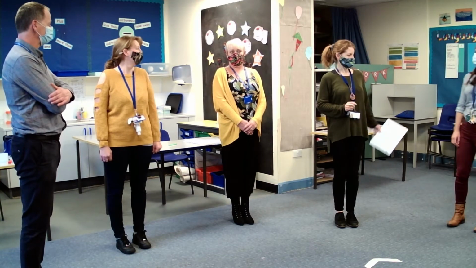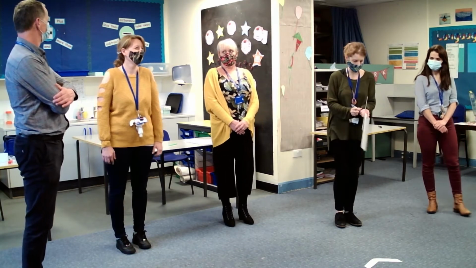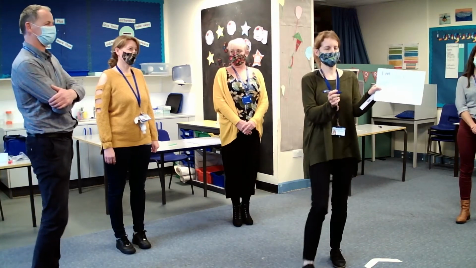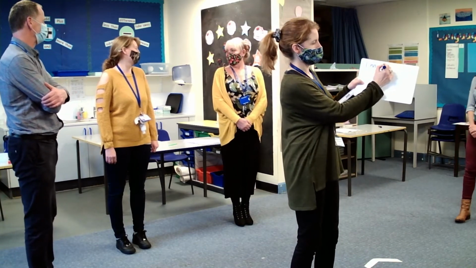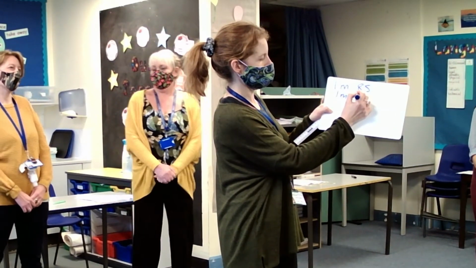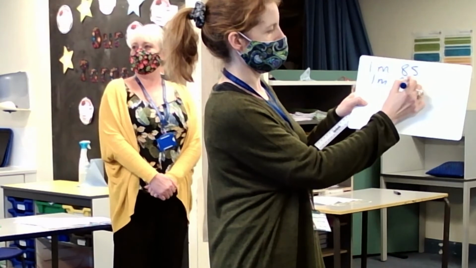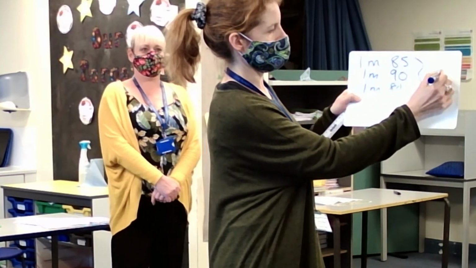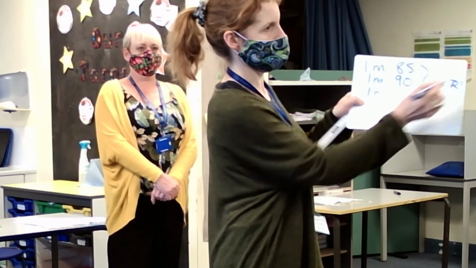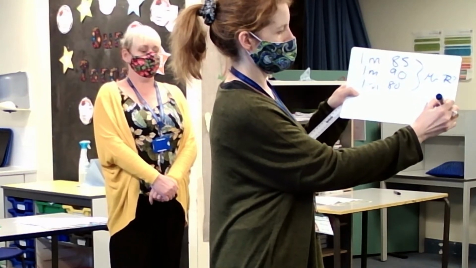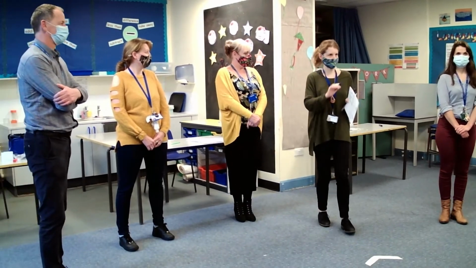Okay. And I've got to write that down, shall I, on the other side of here. So we're saying 1 metre, can you see that, 1 metre 85 for Mr. Rowland, or 1 metre 90, or 1 metre 80, is that right? Yep. So this is Mr. R, question mark, and what about Mrs. M, Morgan. So we guess how tall we think Mrs. Morgan is. We haven't actually measured anybody yet.